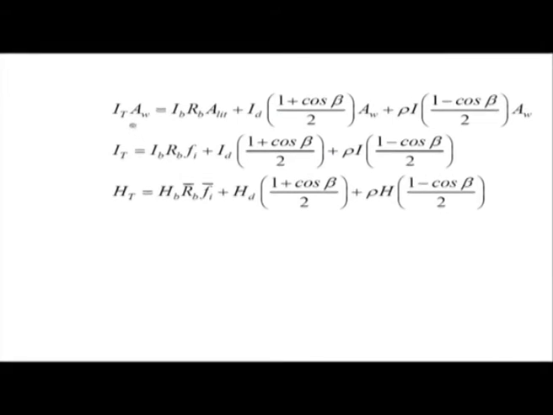So, the total solar radiation on the window per unit area of the window is IT multiplied by AW, which should be equal to IB RB A lit plus ID into AW plus rho I into AW. Then finally, IT contains A lit by AW giving you Fi, and if I write it on a daily basis, you have Fi bar. So, this is how you can estimate per unit area of the window the solar radiation received, even though it is shaded with different shapes during different times.